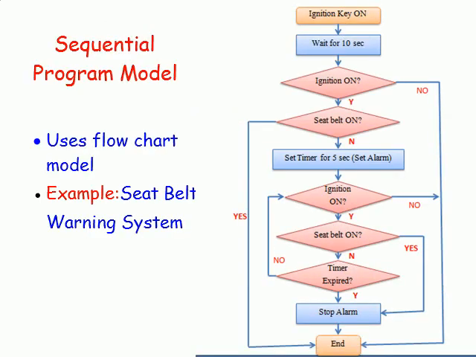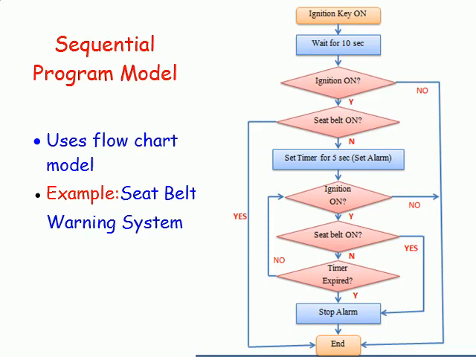Now let's look into another programming model, that is sequential program model. In case of sequential program model, all the functions or processing requirements are executed in a sequential manner, and it is considered as same as that of conventional procedural programming language. In this, the program instructions are iterated and executed conditionally, and also the data get transformed through a series of set of operations. Usually, finite state machines are the best choice for sequential programming models.